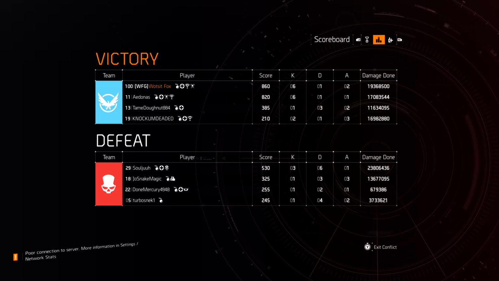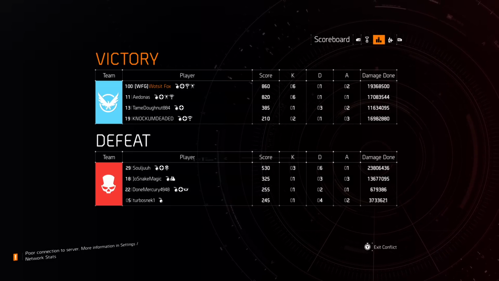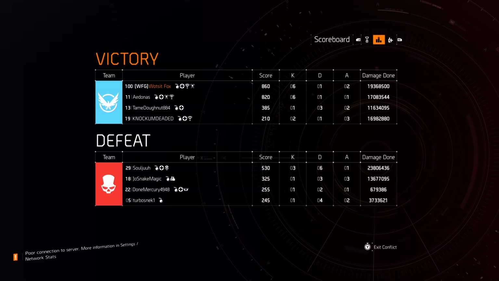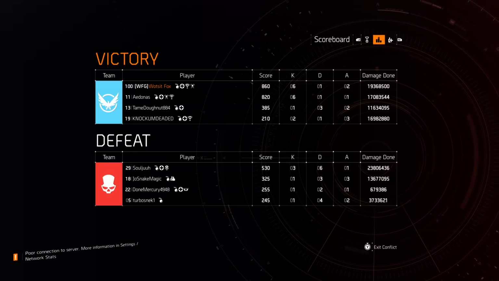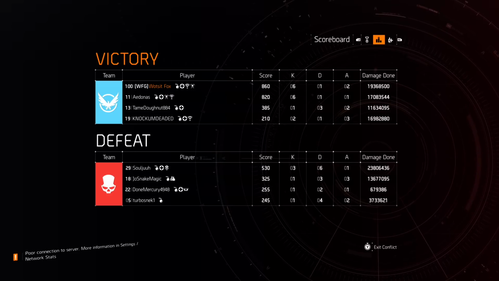So we finished on 6 kills to 1 death with 2 assists and 19 million damage, which is the highest in my team. So that just shows that it can perform well. And you all saw how terrible my aim was at the start there. If I with my bad aim on console can hit those kind of stats, then anybody else can for sure. Anybody can hit that. So just like I said before, just make sure your build is appropriate to the weapon.